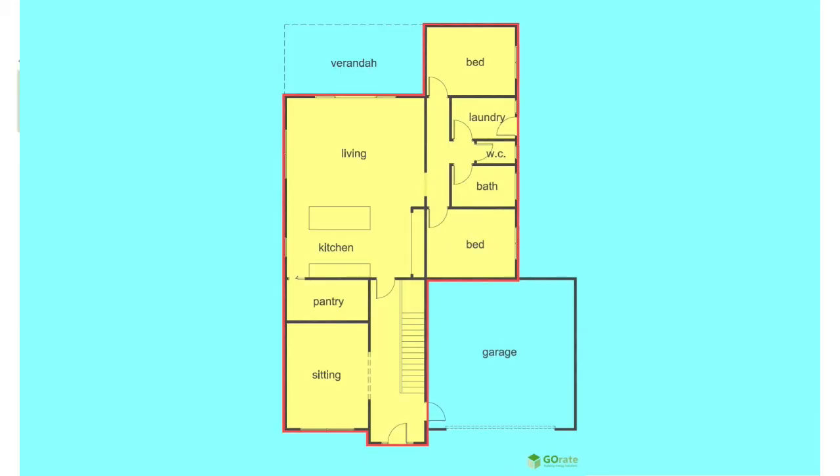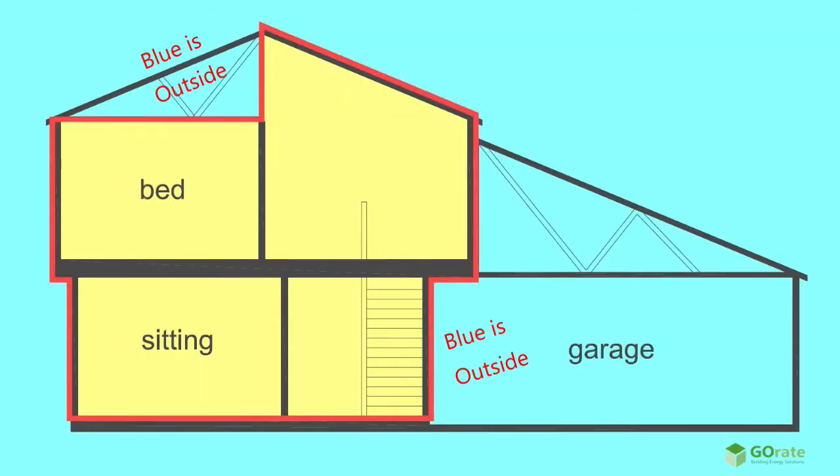This is not the house we're testing today, but it's a typical layout for teaching purposes. The building envelope is represented by the perimeter red line. Everything on the inside of the building envelope in yellow is inside. Everything outside of the building envelope is blue. So this is worth mentioning because it means that the roof space above the ceiling is outside and the attached garage is also outside. Our air control layer separates these spaces.